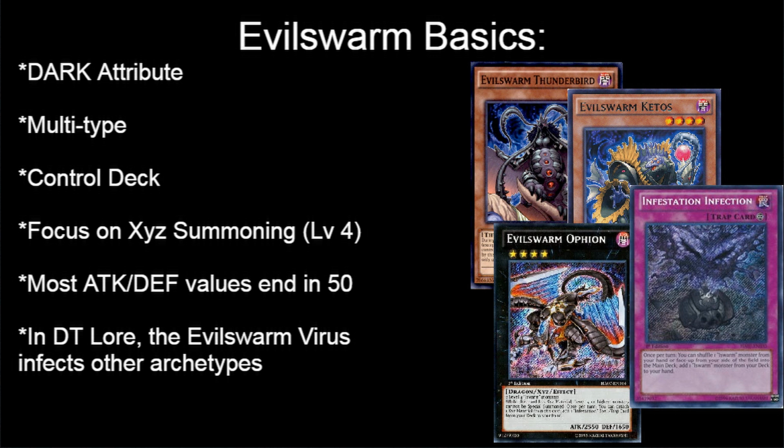Don't worry, I'm not going to leave them out. Evilswarm is a dark attribute deck for the most part. There is one exception, but most members of Evilswarm are dark attribute. They have multiple types, and they are a control deck that focuses on Xyz summoning as their main win condition.